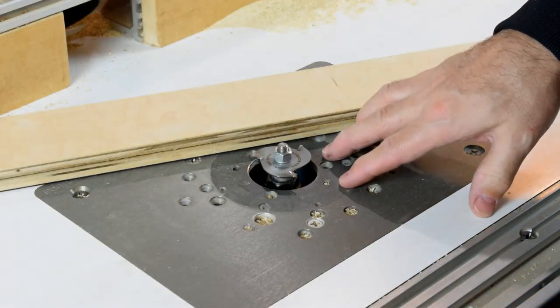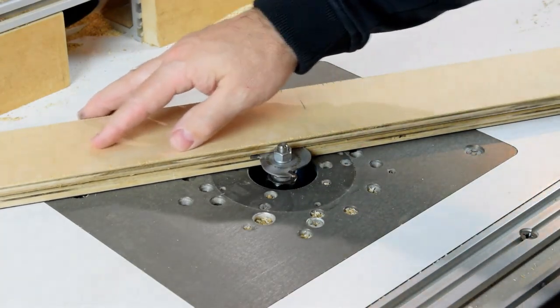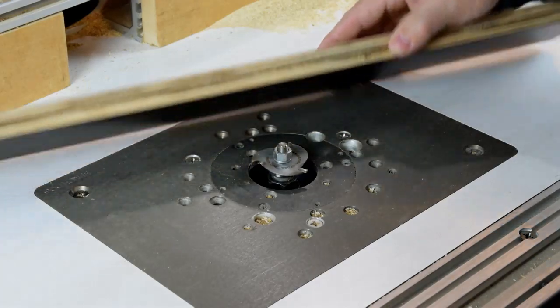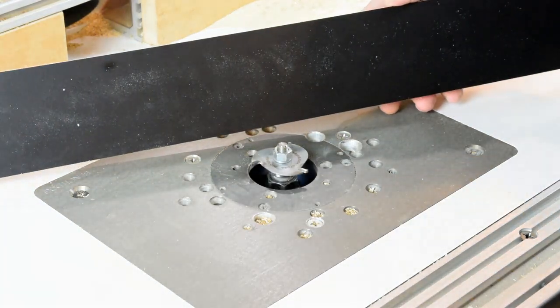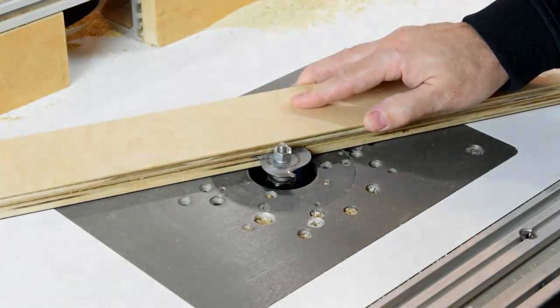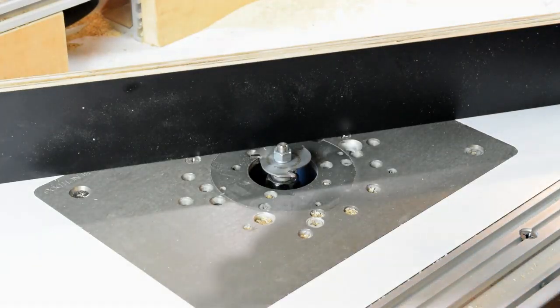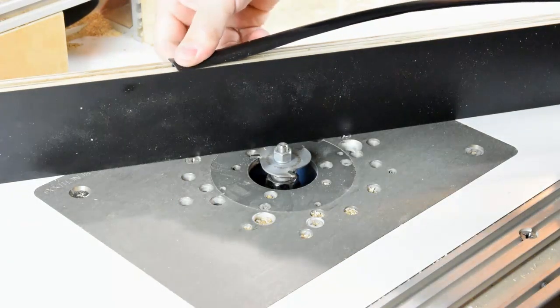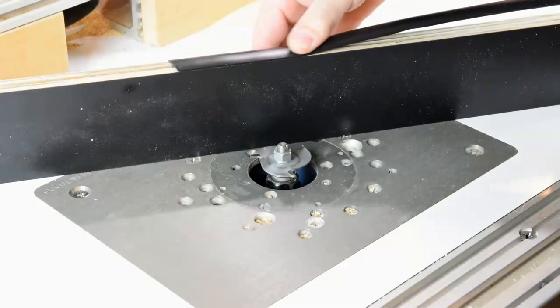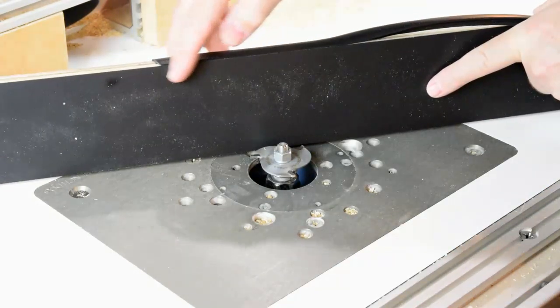With a slot cutter set up in the router table, do some test cuts on a piece of plywood prepared with laminate on one face and do your test cut so the laminate is face down. And do a few of these until you get the position of the slot cutter right so that when you tap in your T-molding, things will be flush on the top side of the jig.